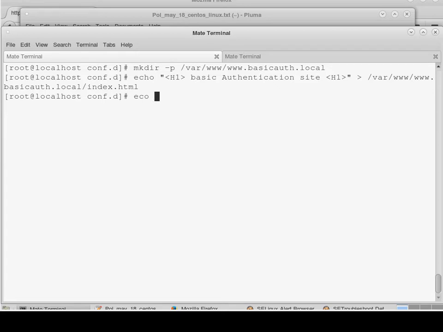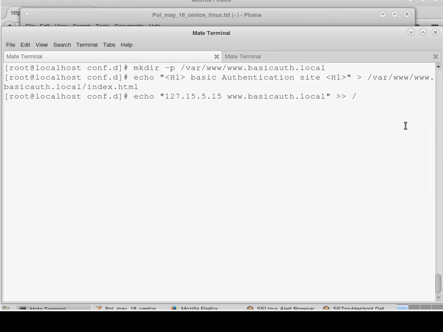And you also write a record. Today it's 15, write 15 to this basic authentication.local, and you will save this.